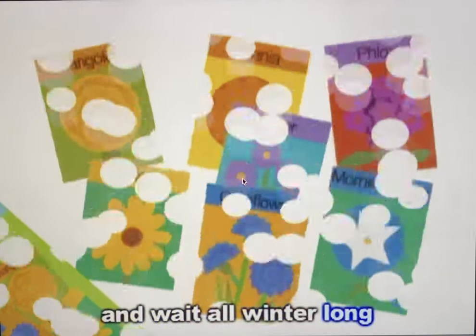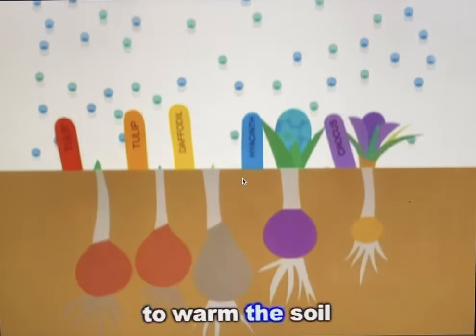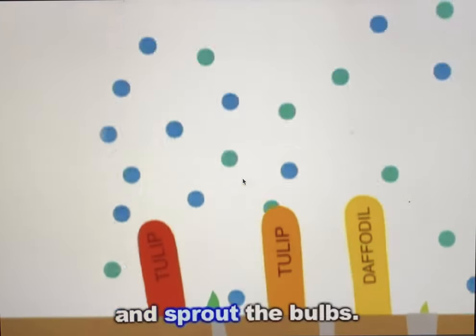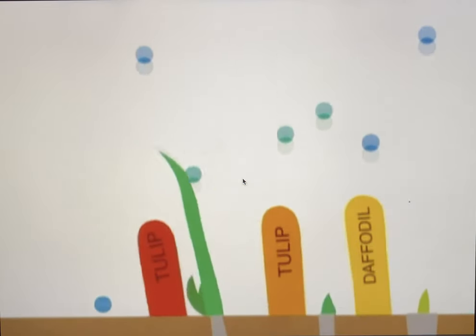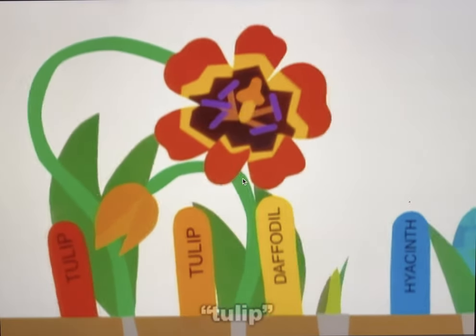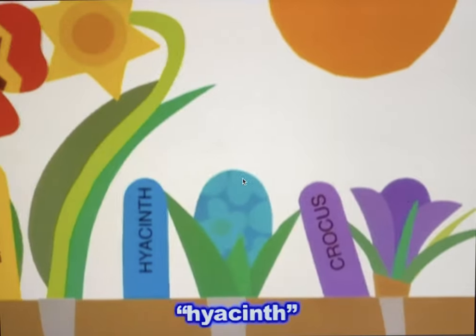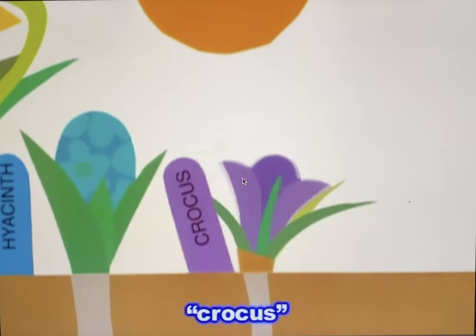Wait all winter long for spring to warm the soil and sprout the bulbs. Tulip, tulip, daffodil, hyacinth, crocus.